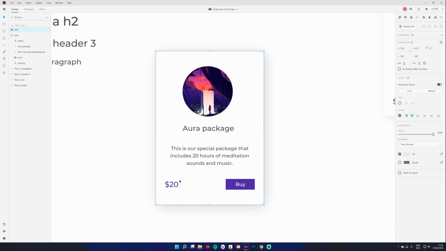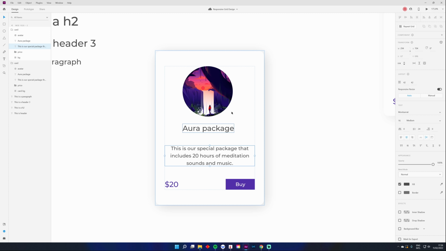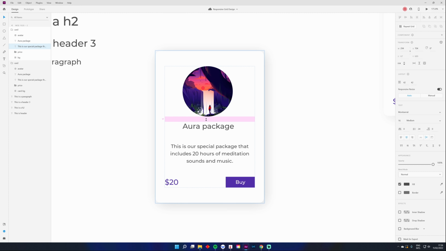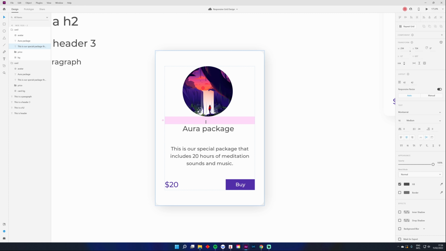What about the inside, the spacing in between the elements in here? Well, what we can do is just enable the stack on the card. So once we click the stack, this enables us to give spacing in between the elements, but also reposition our elements any way we want in the card. So all I have to do is double click in on one of these elements, and look at that, we're gonna get a highlight of the spacing here. So 42 there, 42 and 24. So I can easily just go in here and drag and pick out a specific padding for this.